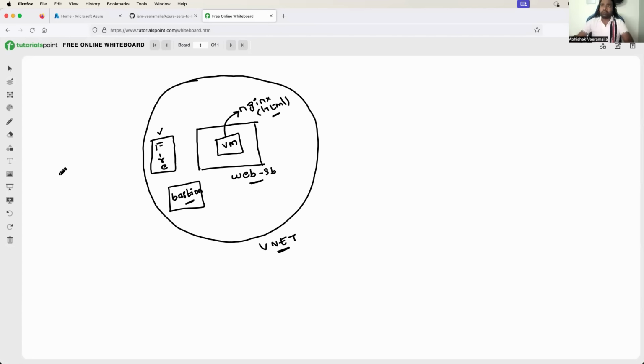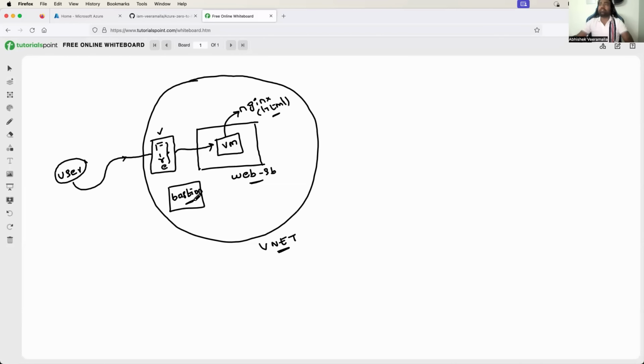Then I will show you, if there is an end user, how the end user can bypass this firewall. To bypass the firewall, we have to allow that configuration in the firewall. If any random person tries to access this Nginx application, it will be blocked by the firewall, I will show you. Similarly, an authenticated user, meaning we will allow certain users, can bypass the firewall and access the application in the virtual machine.